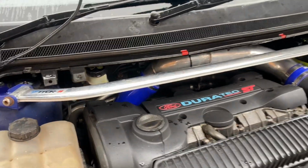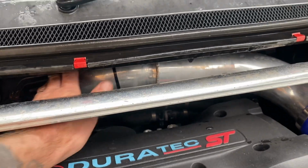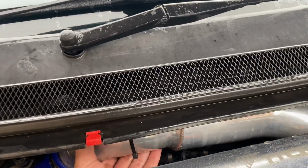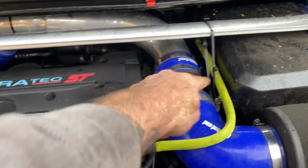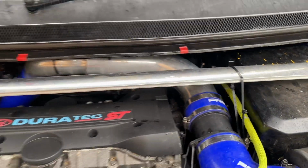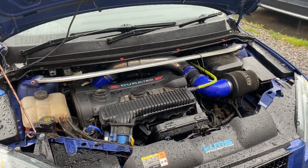Not overly happy. I need a bracket for this, okay? So this is an AirTech one. I hope that doesn't rattle, to be honest. So it's cable tied at the moment because I don't want to move it back and forth and damage my MAF. I've turned my MAF upside down. But yeah, let's start it up and see what happens.